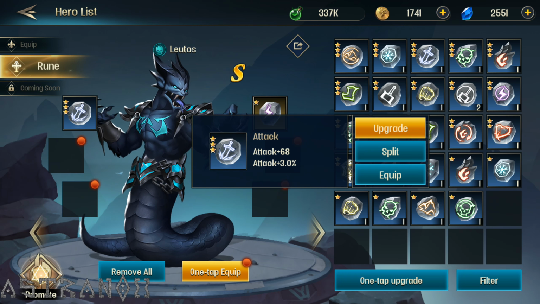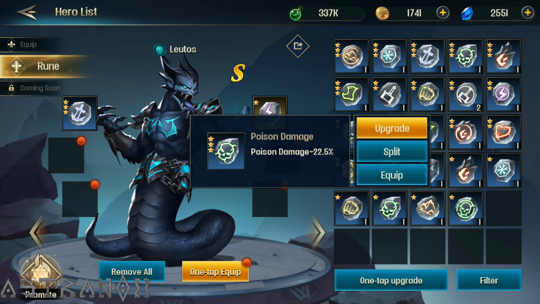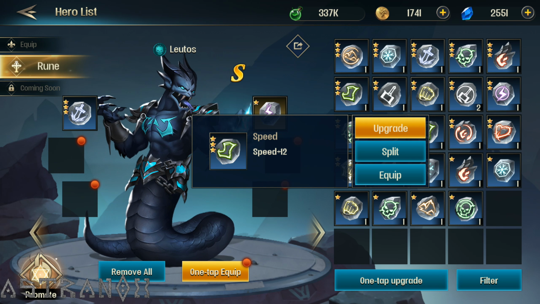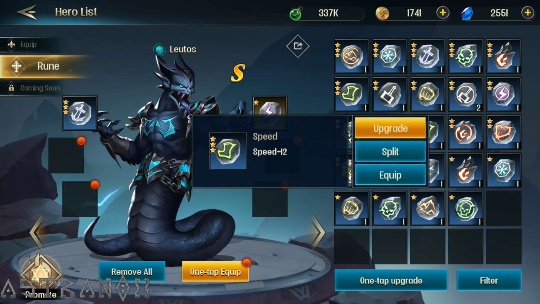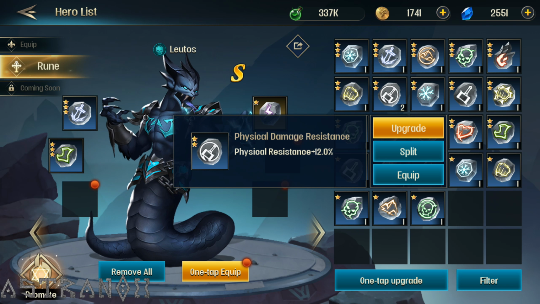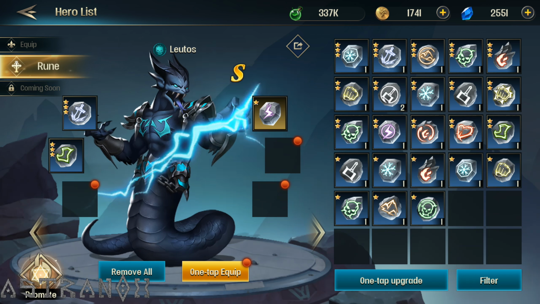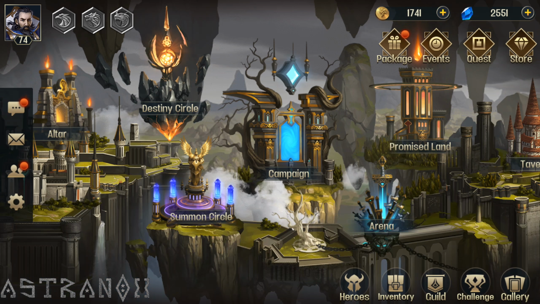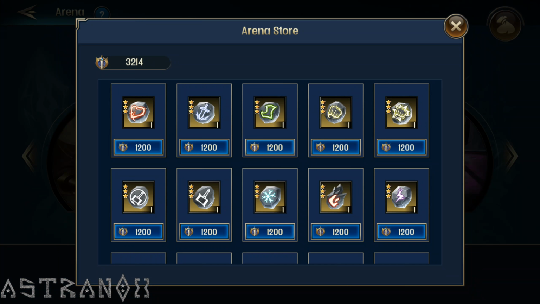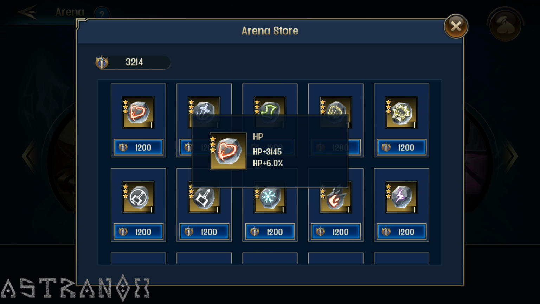Resist. Attack. Don't need speed. Could use it. So go offensive. Upgrade that. It's gonna be too much. All right. So there's runes to buy here. I can buy two, almost three. And these are quite amazing.